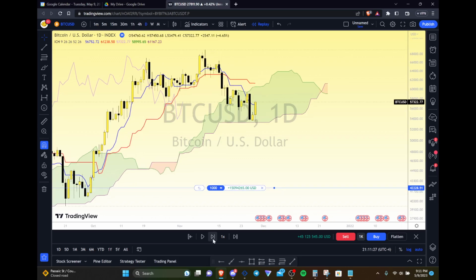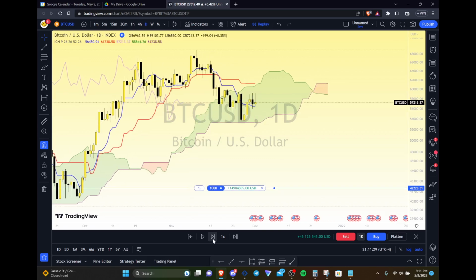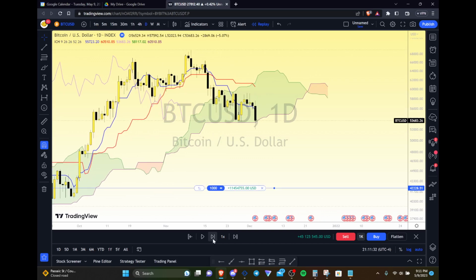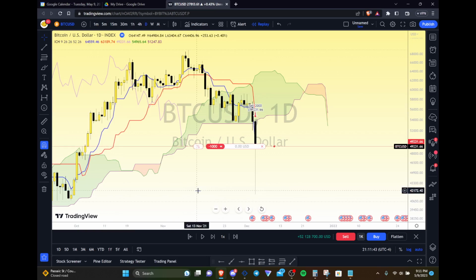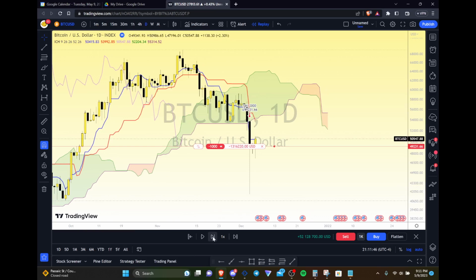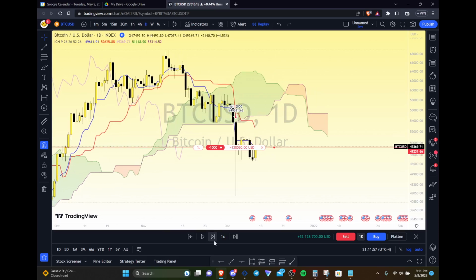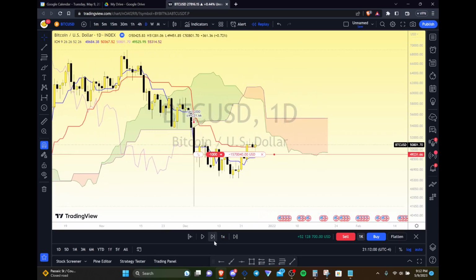Okay, so we're going to break the cloud soon, I'm thinking, and we'll flip short right there. Look at this, wicked down to your entry, but if you wait for the close, you're able to bank in a lot. So we're going to flip short, banking in about 7 million. That's incredible. So it's 2021, and it's been 11 years, and you're up $52 million. That's just incredible. And let's keep it going.